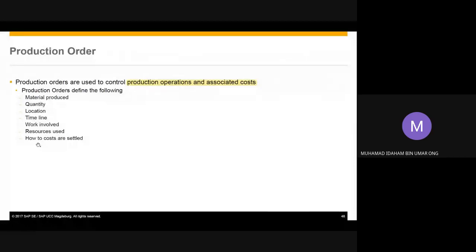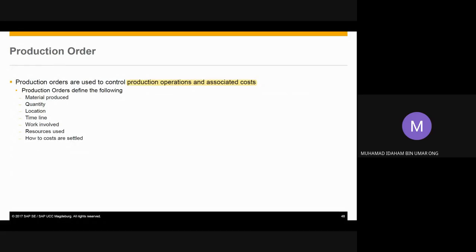Okay, so that is why we need production order, because currently in terms of each month you have different targets to meet. So basically, production order will detail out what are the targets that you're supposed to meet. Maybe this month you're supposed to be producing 200 bicycles. Next month you're supposed to be producing 300 bicycles. So production order is a must.